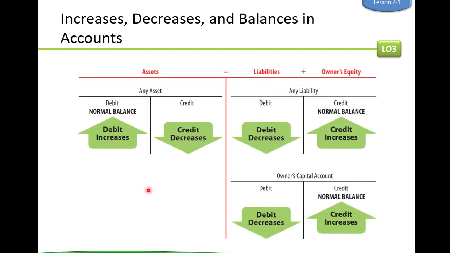So let's look at this as a bigger picture. Any asset, you're going to increase on your debit side, decrease on your credit side. And then any liability, we're going to decrease on the debit side, increase on the credit side. And a capital account is going to be the same way.